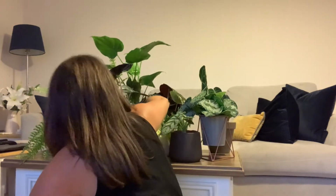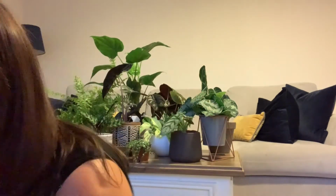I'm also noticing that she maybe needs a bit of a leaf clean. But as you can see, even in this light, there's almost like a shimmer that comes off. Just think she is badass. Love this plant. Can I even get this guy? He's all the way around the back.